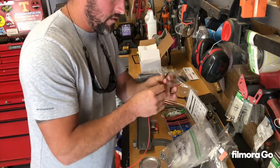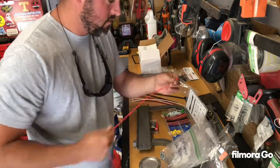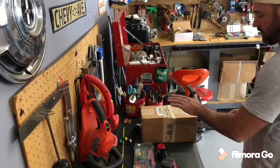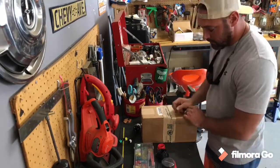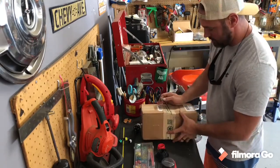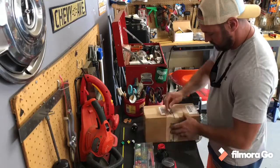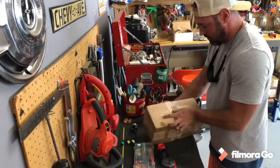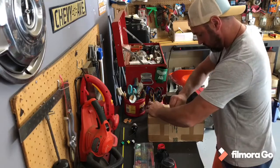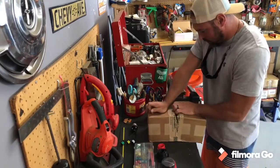Perfect. All right, so I've got eight of these to make. Get to it. All right, check this out. Midwest military equipment. Imagine they know what's in this box. May not. These are two together. Let's crack it open.